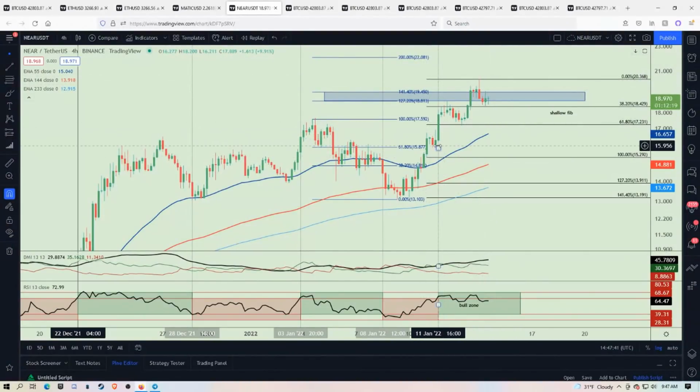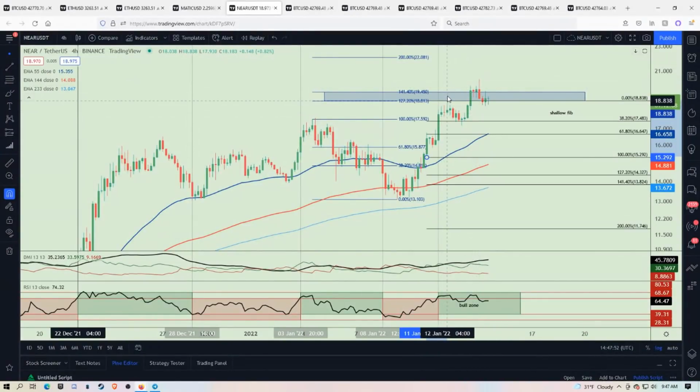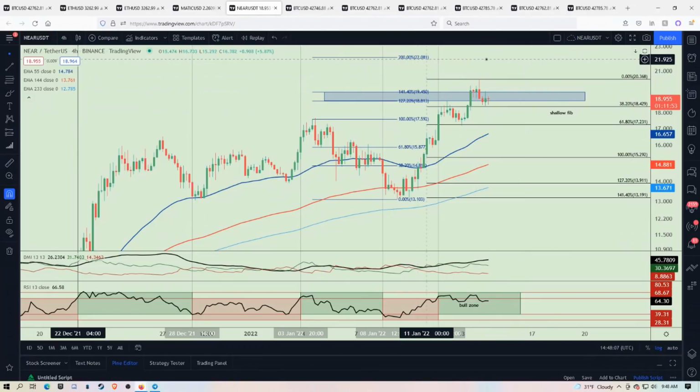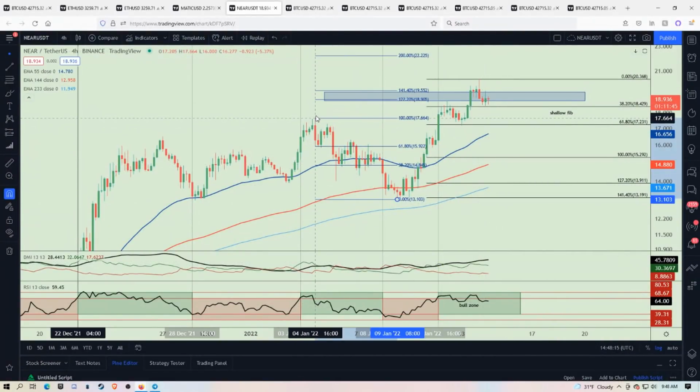So that's where I'm at on this at the moment. I did not buy near here because I was busy, and I didn't have any orders sitting in there. But that's how the system works. If it goes up to this high, you would have bought right here and then traded it again if you wanted to, or you could stay long. But the next one would be here, and you'd be buying right at this point, and then you got the 2208. So that's how it works. And the bull zone's looking pretty good. Momentum's looking good. Nice little move to the upside, and the extensions come from this high to low.